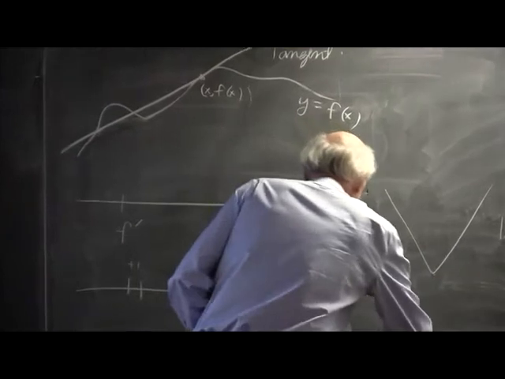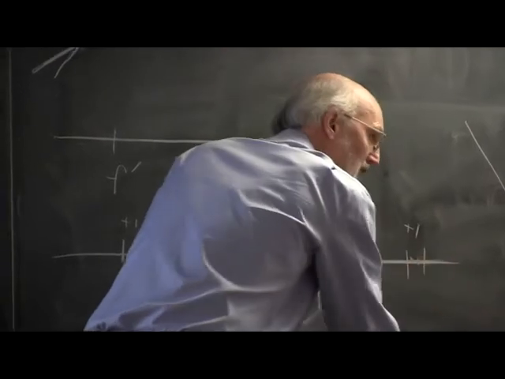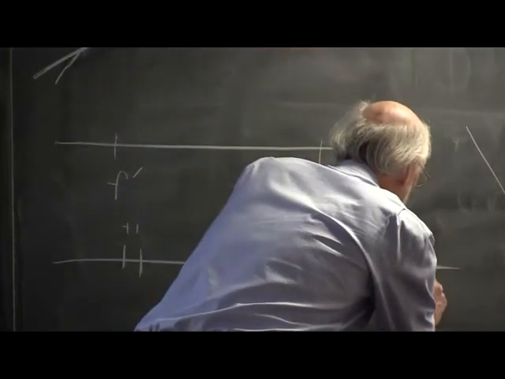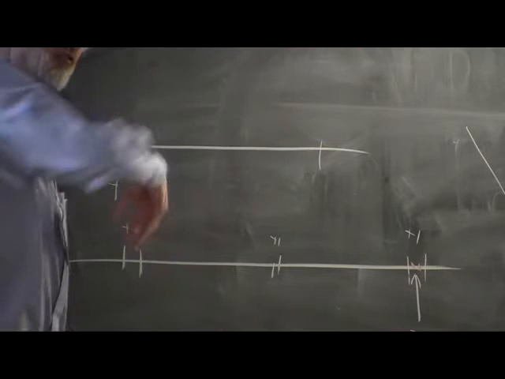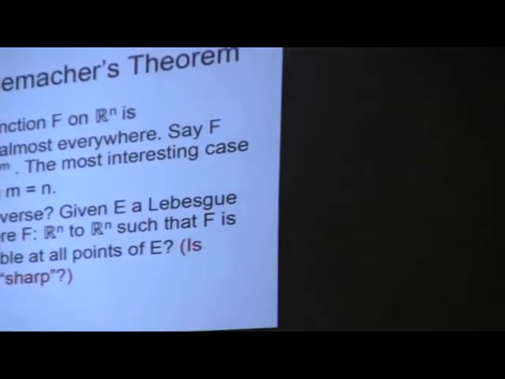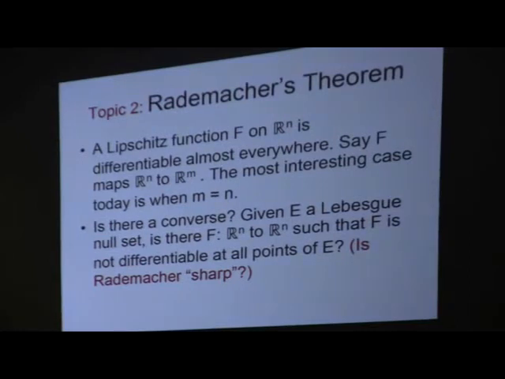But now, since it has measure 0, on each of these intervals, I can go inside and take a very small collection of intervals, the sum of whose lengths is much, much smaller than this, and I can change the definition here from plus 1 to minus 1. And so the derivative looks like minus 1. And now I go back inside those, and you do this infinitely often. It gives you a nice function which is either 0, plus 1, or minus 1, and there's no derivative. It's easy to check, right? Because the function thinks it has derivative plus 1, and then it thinks it has derivative minus 1, and then etc.